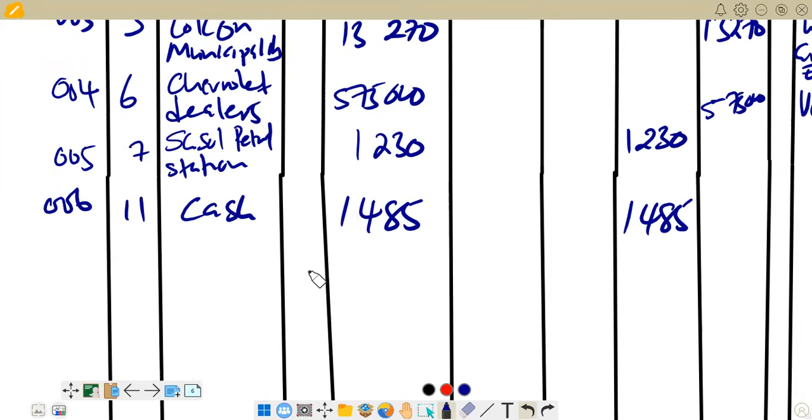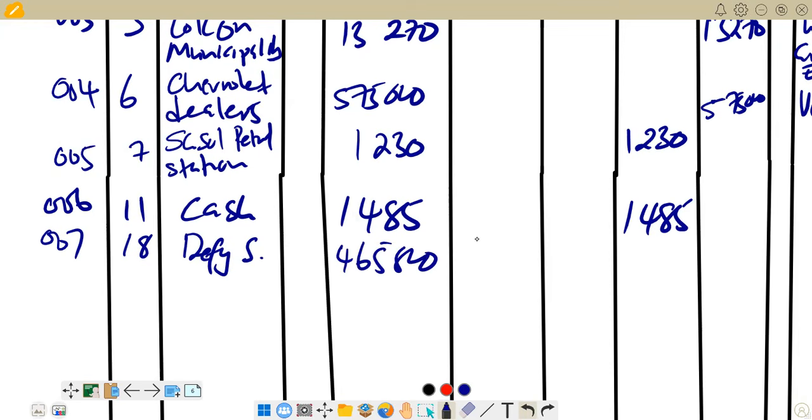So this is our cash payments journal. What we are saying is we have our document number there, which is 007. And then we do know that our day is 18. Then our payee is the 5 suppliers. And then our total amount is 465,800, and we are saying these are purchases. So this is the column for purchases, 465,800 that we have there. Then we can go back to check what we have next.